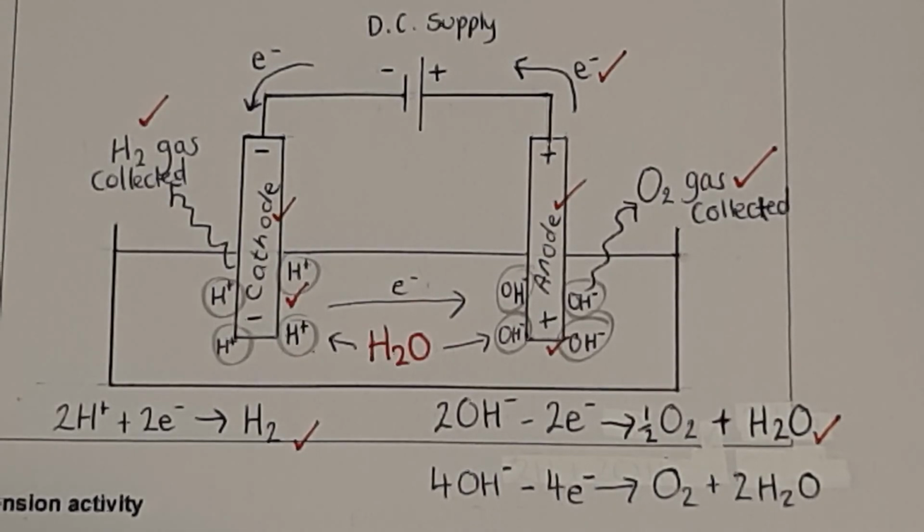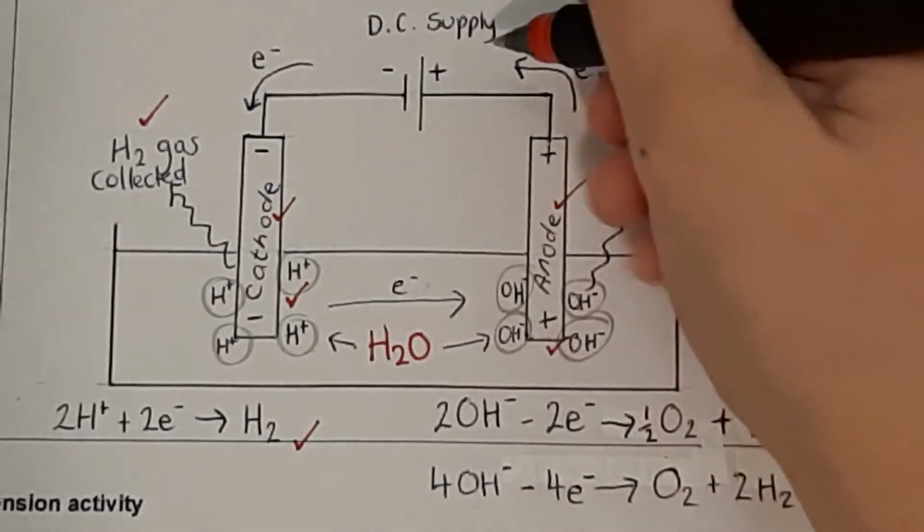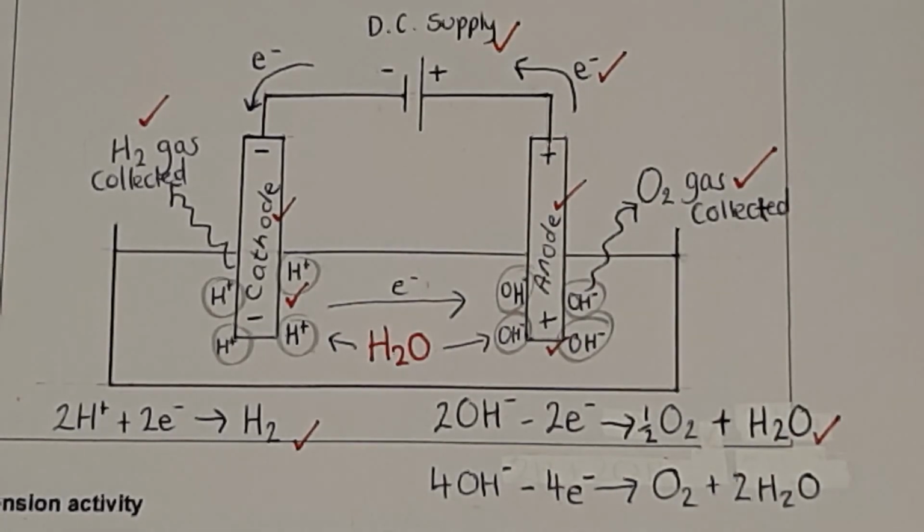Okay, so make sure you copy out anything you haven't got correct. You can have a mark with labelling DC supply. And then I would like you to pause the video whilst you get everything written down that you haven't got, and then we're going to move on to the next activity.